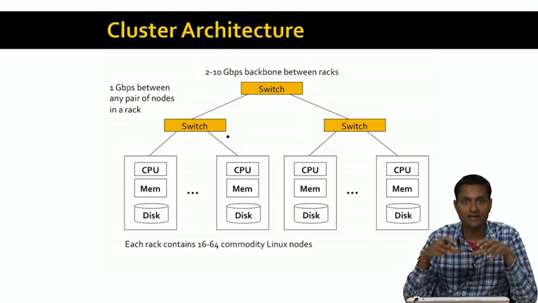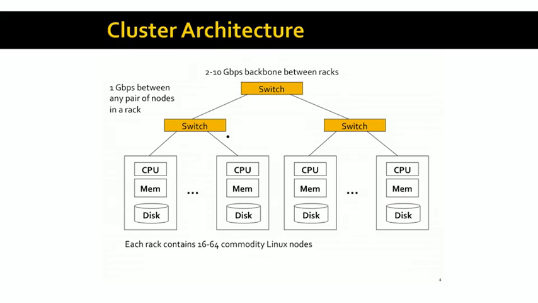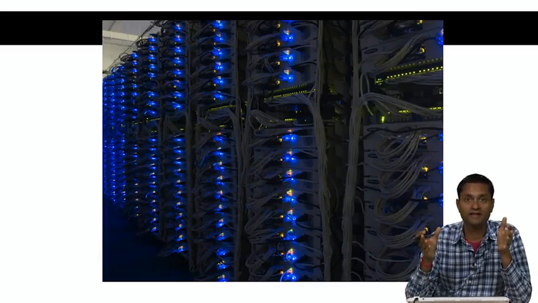Now, once you have this kind of cluster, that doesn't solve the problem completely, because cluster computing comes with its own challenges. But before we get there, let's get an idea of the scale, right? In 2011, somebody estimated that Google had 1 million machines, 1 million nodes like this, stacked up. So that gives you a sense of the scale of modern data centers and clusters, right? So here's a picture. This is what it looks like inside a data center.